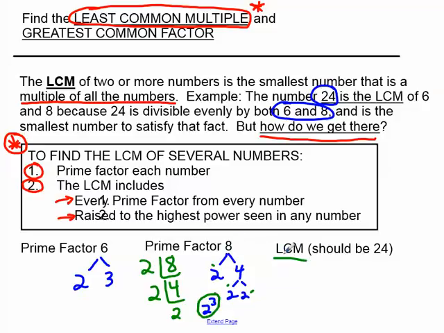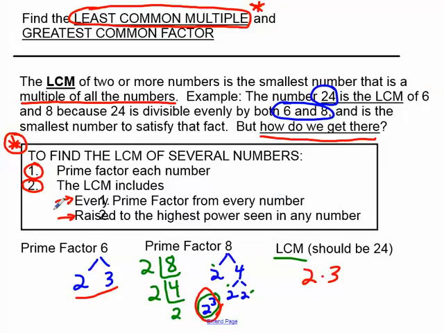All right, now let's do the lowest common multiple. I said we've got to prime factor each number. Done. Here's my prime factorization. Here's my prime factorization. The lowest common multiple includes every prime factor from every number. Go through the prime factors over here. 6 needs to have a 2, needs to have a 3. Go over here and list the prime factors from 8. Well, it's 2. That's the only prime factor there. So all we do in step 2a is list all those prime factors.